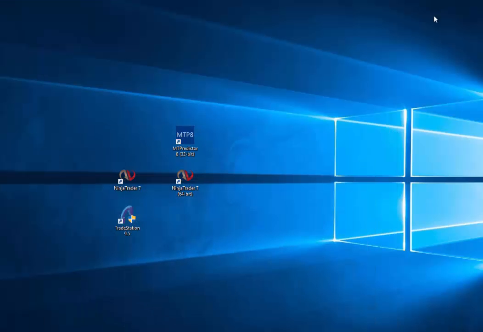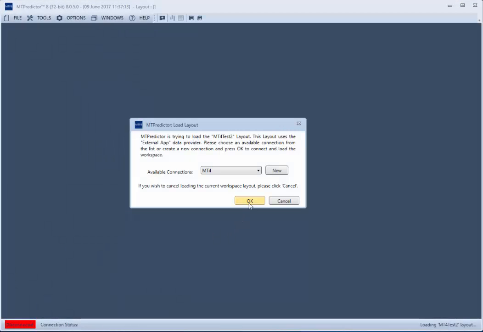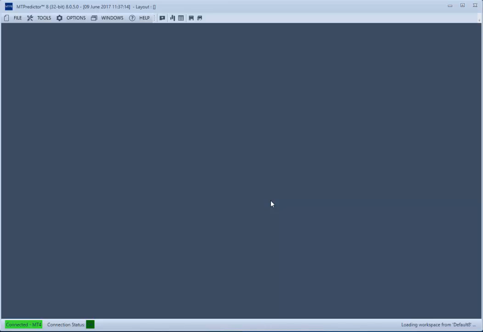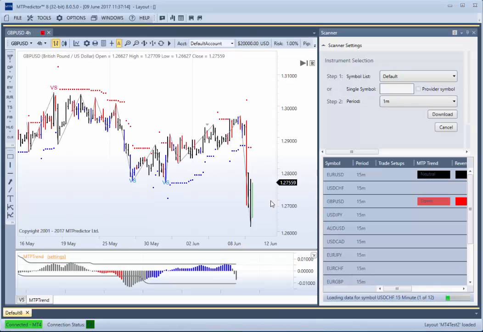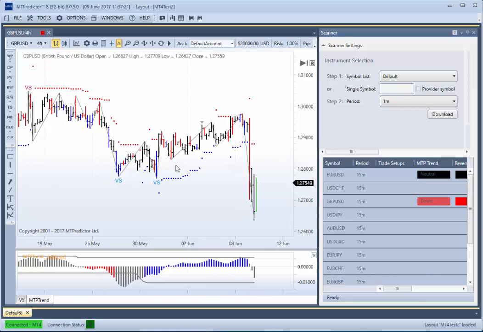But let's go now and open MTPredictor. There we go. We'll just go in there and do the connection. And there it is, available straight away. So you see, because it was open in MetaTrader 4 first, that data was available.